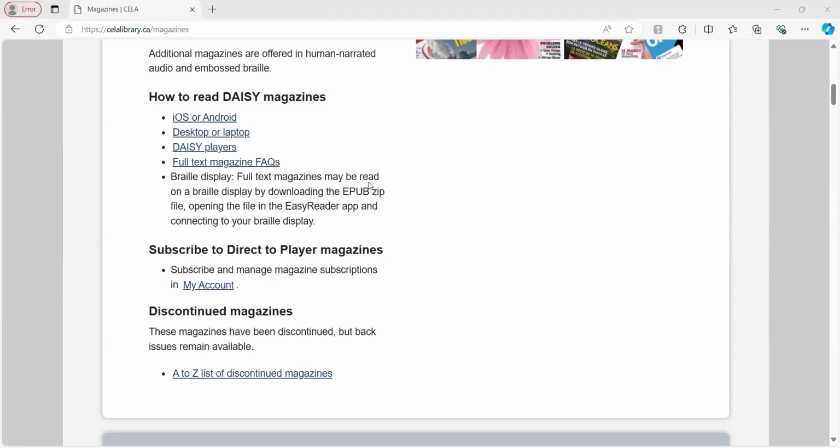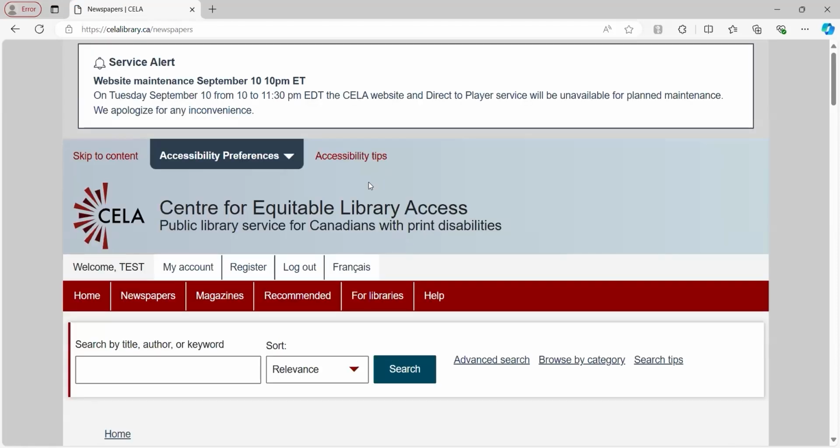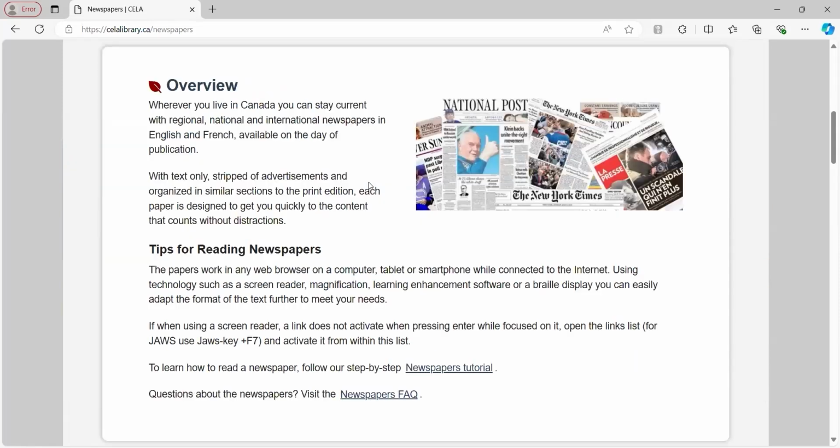And loading page. The newspapers, you will have to read them like you would read any web page. So you can explore the titles here using the tools that I showed you, they're grouped by headings, and you can click on the link to each newspaper and open them and see what you find. Article. Let's see. Overview heading level 2. So you have an overview heading. Tips for reading newspapers heading level 2. You see you have tips for reading newspapers. I'm just pressing H to browse through the various headings on the page.